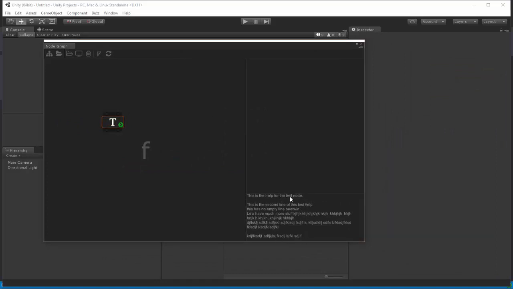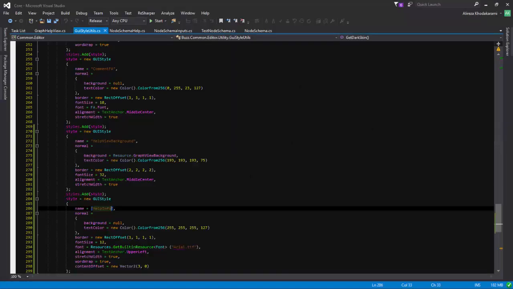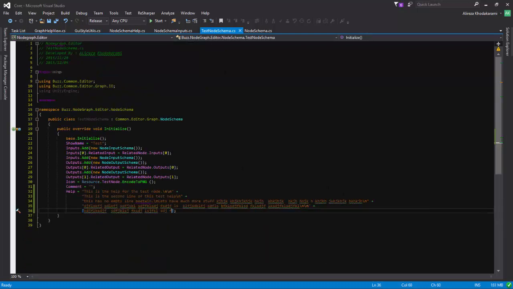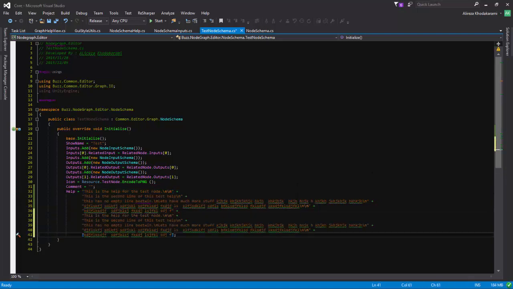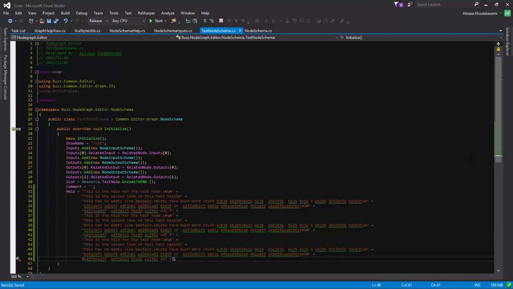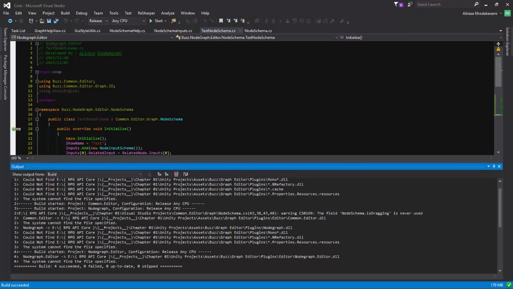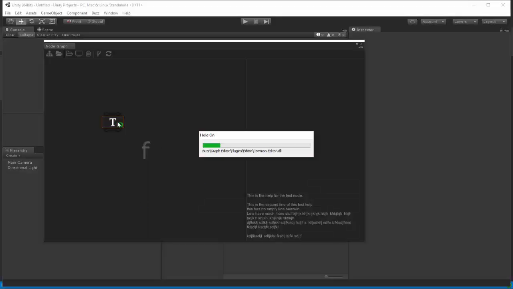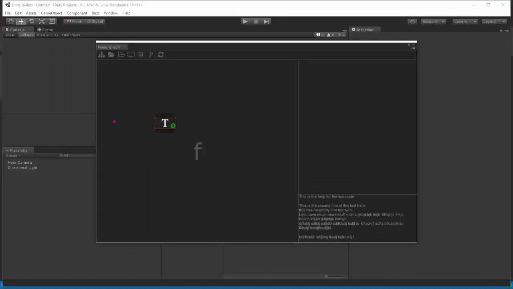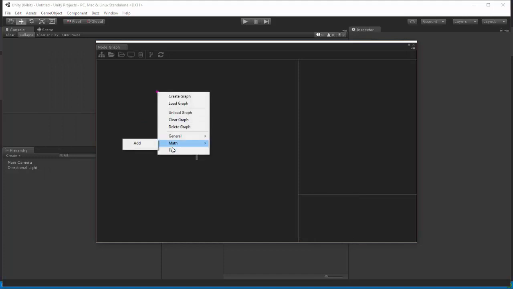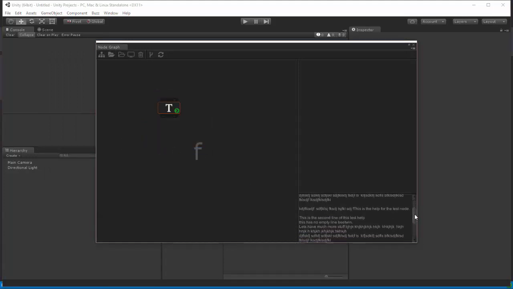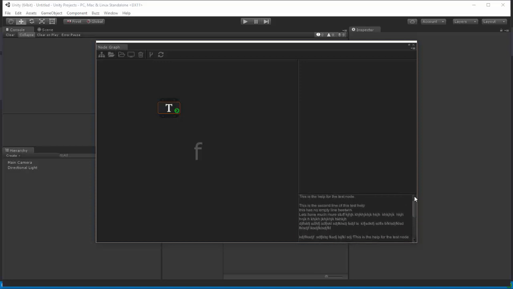As you see, it's not even enough to have a scroll bar. But let's add more. I don't know. Just duplicate the whole thing. The plus and add it. This should be enough. So I will add one. And now you see that we have this scroll bar. And this is the help that you can put on each node inside your application.